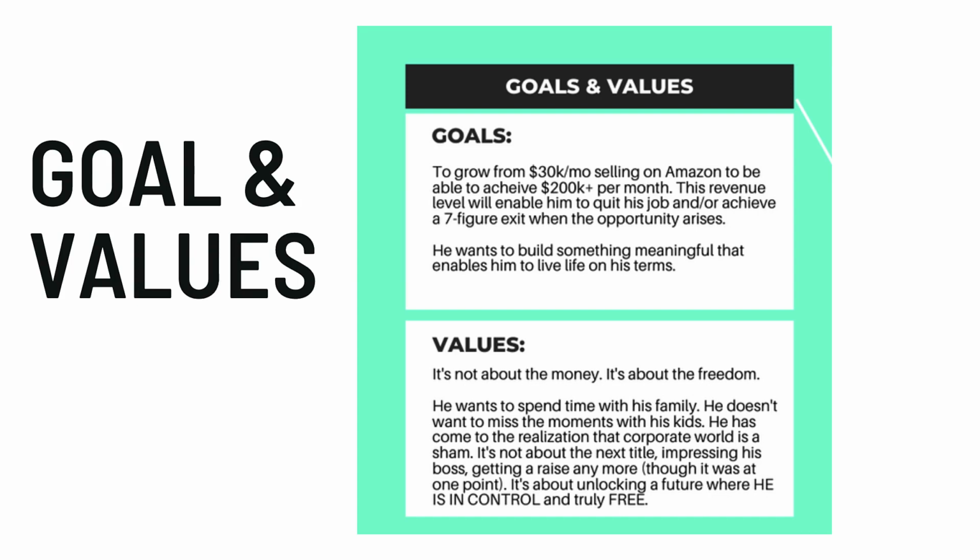It goes on to say he wants to spend time with his family. Again, he's got 2 young kids. He doesn't want to miss moments with his kids. He's come to the realization that the corporate world is a sham. Again, this person went to undergrad, they're making really good money, they're a junior executive, but there's something missing and they've realized that the corporate journey isn't it.